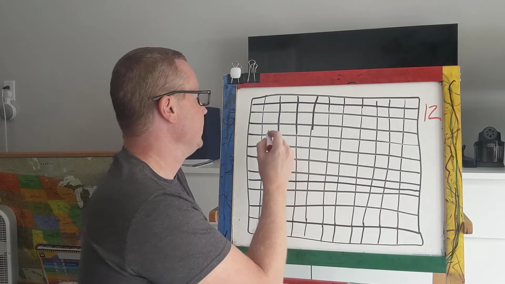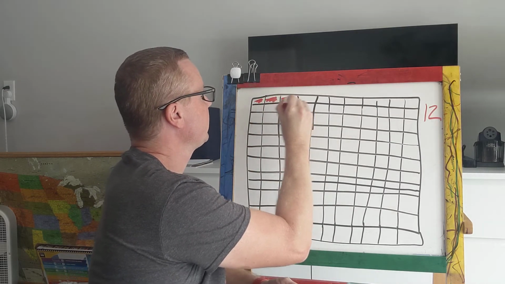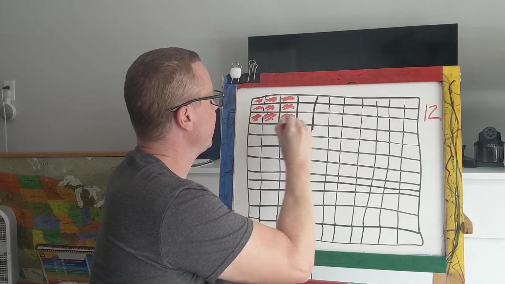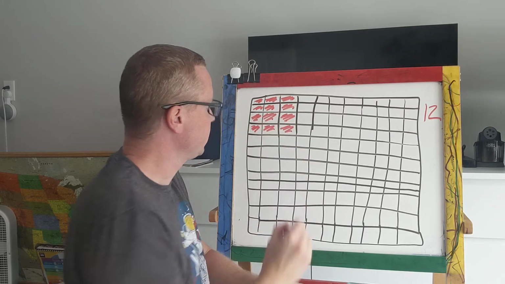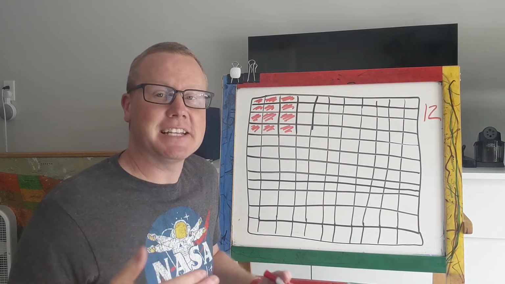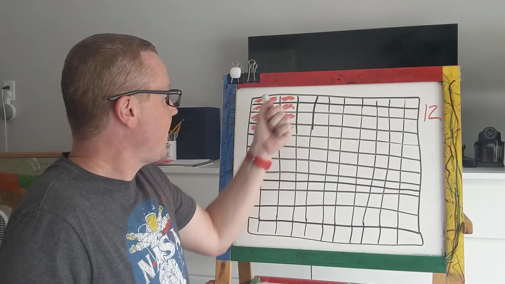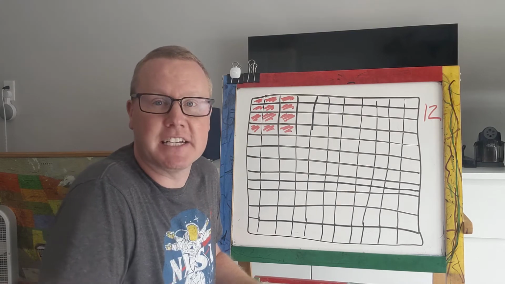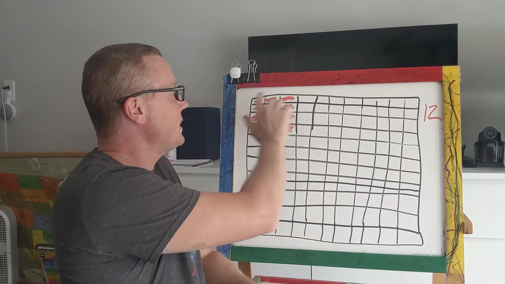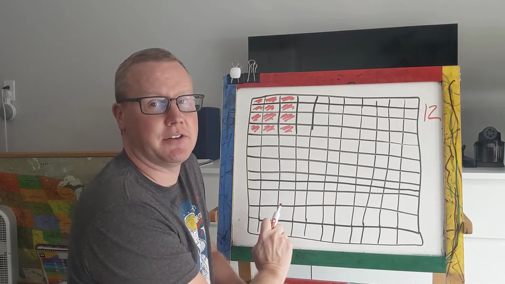So I'm going to use red here, and I'm just going to start off with one that looks like 1, 2, 3, 4, 5, 6, 7, 8, 9, 10, 11, 12. So some of you guys might recognize this and say, hey, that looks like an array. That is exactly right. This is actually a little array right up here that we made that has a product of 12. So now we need to find its factor pairs, or another word for that is its dimensions. So what are the dimensions of this square? If you're coloring it, I'll give you a chance to color it in real quick or hit pause.